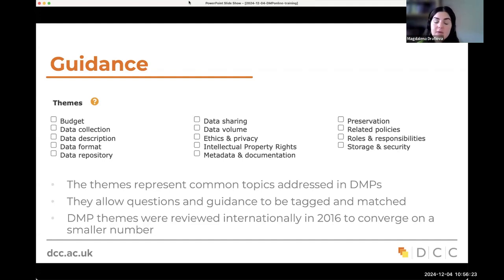So it really depends on what you wish to do going forward, and you would need to put some more thought into what will work the best. But creating each funder template specifically and adding the guidance, like I say, can be quite labor intensive. Equally, using the guidance groups on the site sometimes might mean that, say, data sharing might have 20 questions within a funder template, and the guidance would be just repeated.